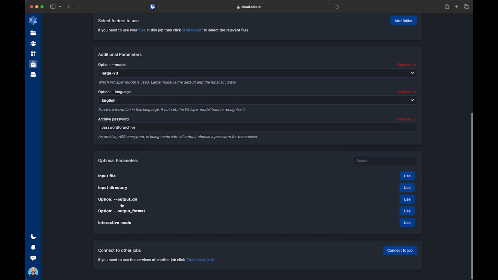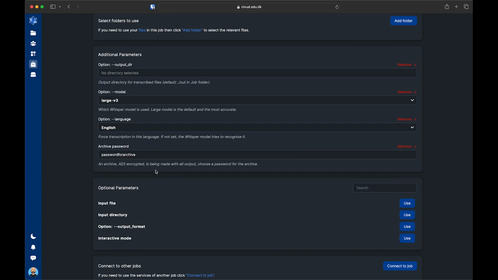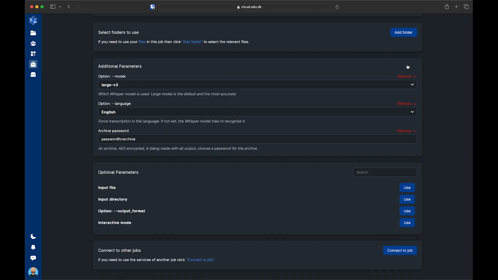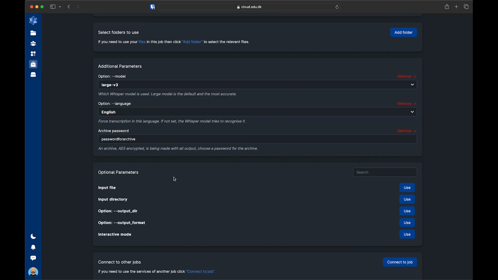And then we need to, at some point, pick an input directory or file. For now, we're going to just leave the output directory to a specific location, and we're going to not select an output format because the output format selection option limits the output to just one format. You can do that if it's convenient for you to not have all of the other formats and you know exactly what you want, but sometimes it's nice to have multiple formats just to be able to do a quick check in the platform. I'll demonstrate that shortly when we get to the demo. And if we choose the directory option, you can choose an output directory. We're not going to use that directory option for now, and I'll explain why once these results come out.